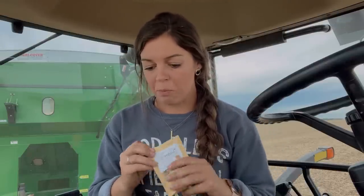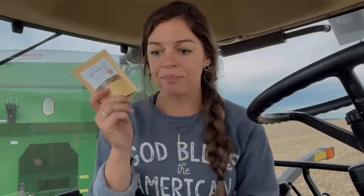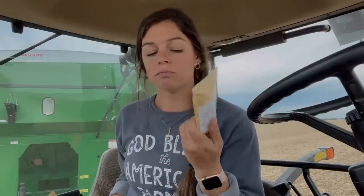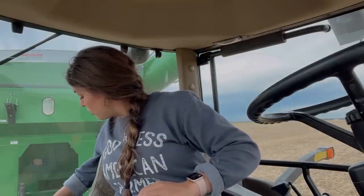No, this one — cinnamon roll — is still my favorite. I honestly think I like this better than actual cinnamon rolls, as crazy as that sounds. It is so good. My top three favorite flavors: cinnamon roll number one, absolutely. They're all amazing, don't get me wrong, just my favorites. Birthday cake, and probably raspberry cheesecake. The sweetest ones.